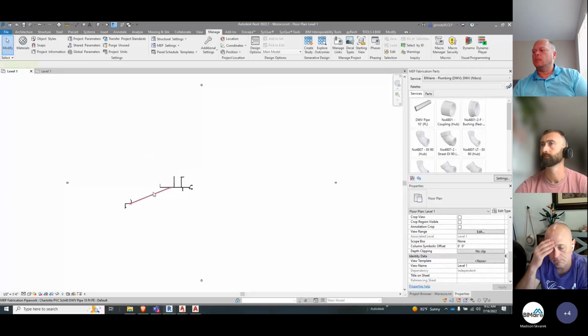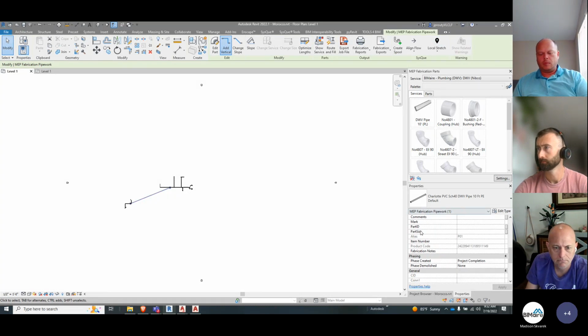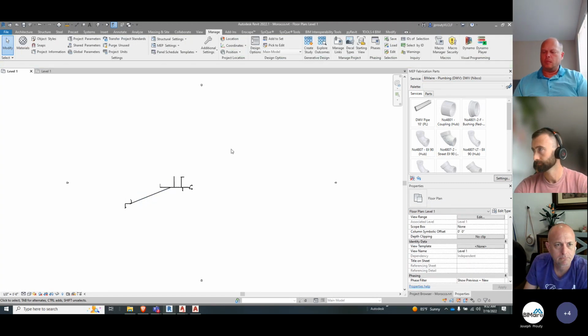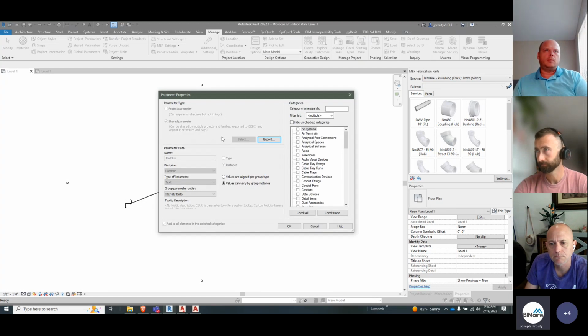I select my pipe. Over here, see right here, part ID and part size. Under identity data, the alias and then part ID, part size. Those are coming from here. Modify these. These are a shared parameter.